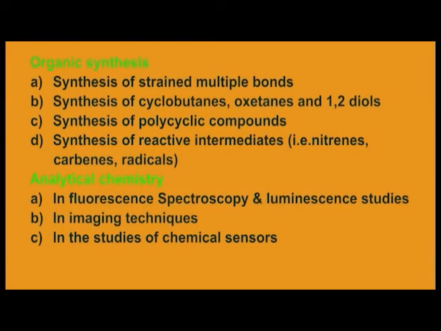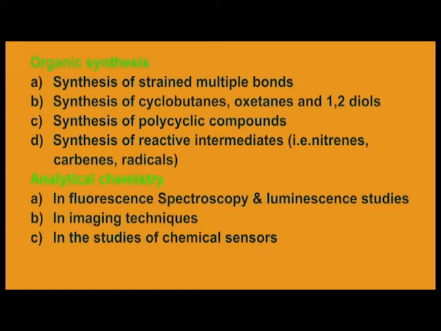Now, let us talk about the importance of photochemistry. Photochemistry has wide prominence to all the research areas of chemistry for scientific and societal development. Some of the major areas are organic synthesis: synthesis of strained multiple bonds, synthesis of cyclobutanes, oxetanes and 1,2-diols, synthesis of polycyclic compounds, synthesis of reactive intermediates, that is nitrenes, carbenes, radicals, etc.